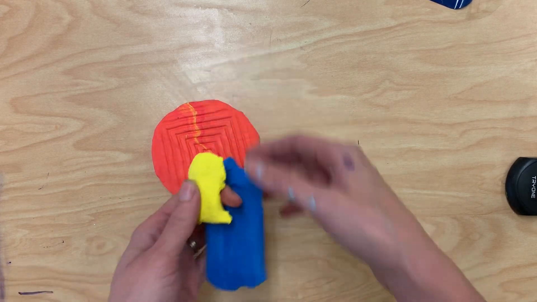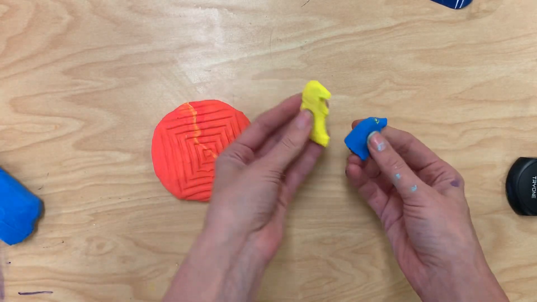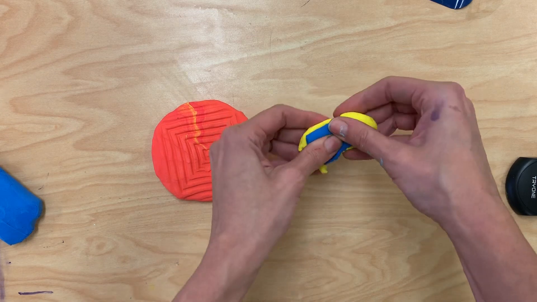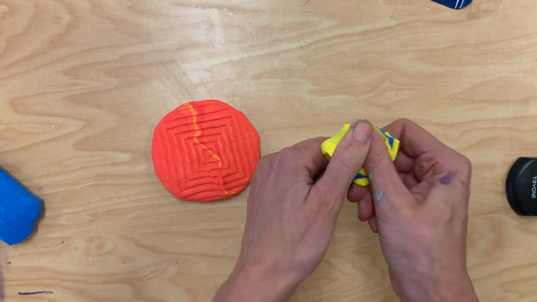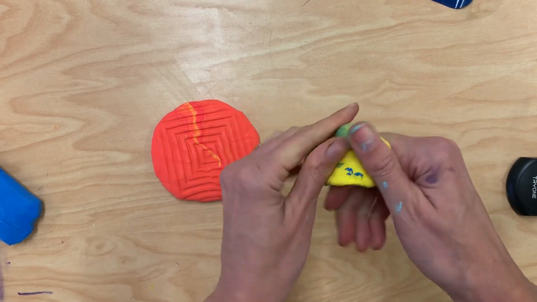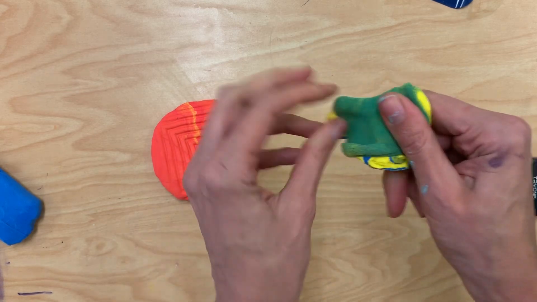We still need a little stem, so for that we have two other primary colors we're mixing together: yellow and blue. I'm going to put these together and mix them just the same way I mixed the yellow and red. This one looks like it's mixing quicker to make a nice new green color.